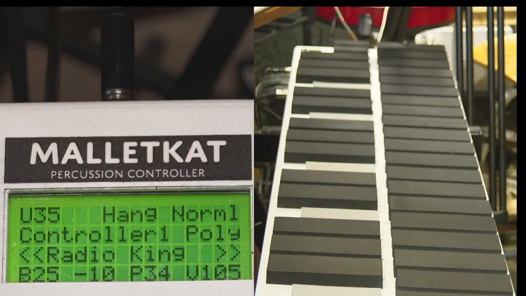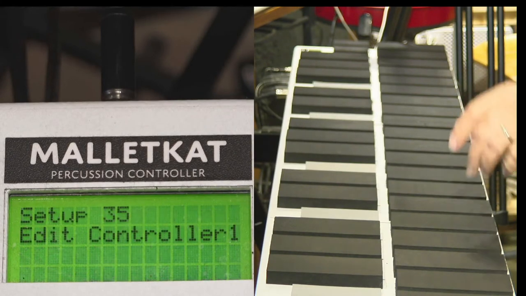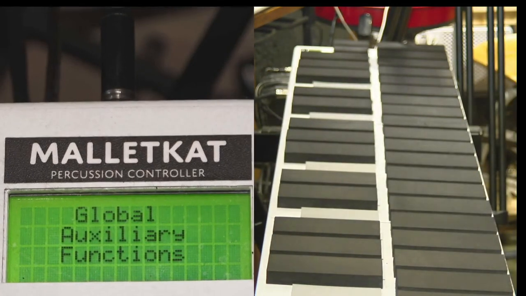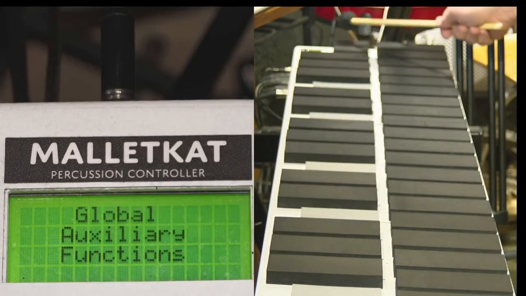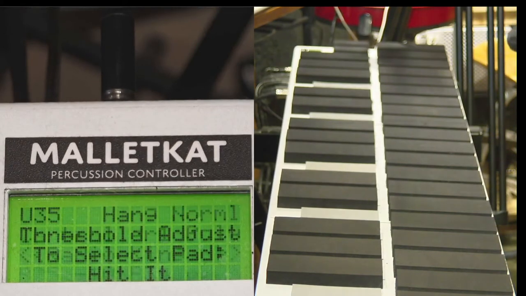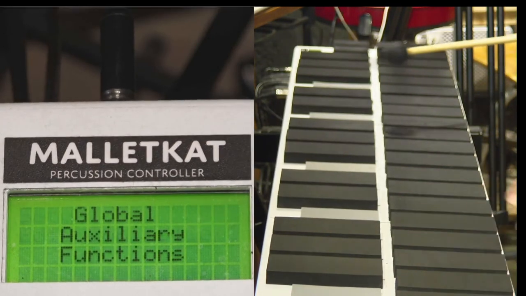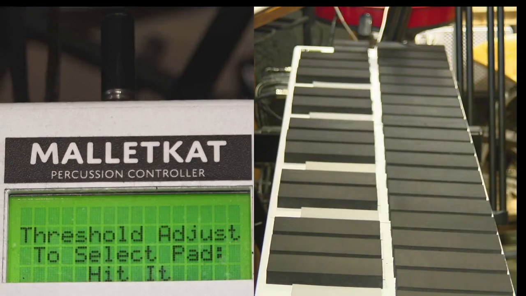It's a great way to check all the pads if you're having an issue and want to see what they are. If you step on the edit footswitch and hit the global pad, which is D natural, you can hit the forward key five times, or you can just hit the global and type in 05 to take it to the screen.